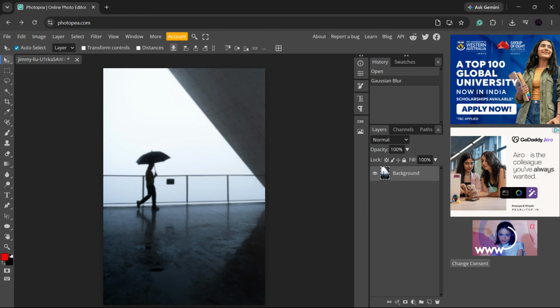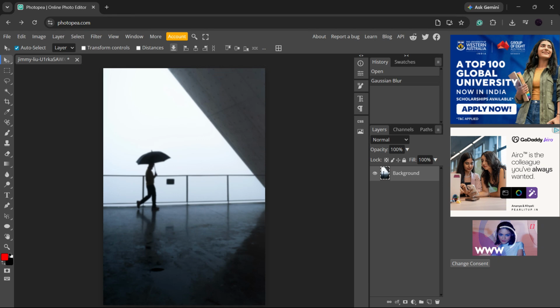Now here's a really helpful tip if you want to keep your edit flexible. Before applying Gaussian Blur, you can go to Filter and choose Convert for Smart Filters. This lets you apply the blur in a non-destructive way, which means you can come back later and adjust or remove it if needed. That's especially useful if you're still experimenting with the design or you think you may want to change the blur amount later on. It gives you much more control and keeps your workflow cleaner.